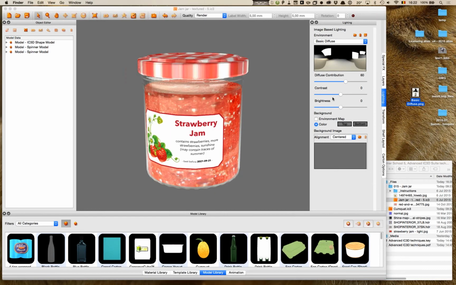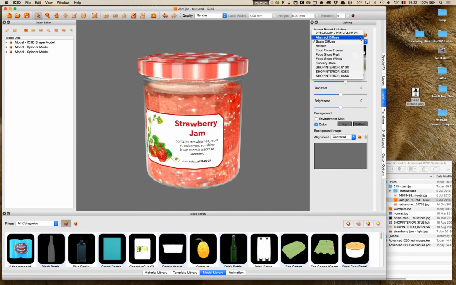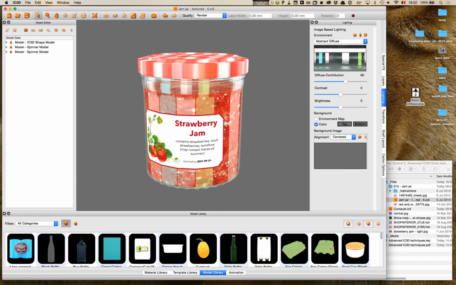So you can actually export them, and that also means that you could export one of the lighting environments that you have in here and then modify that to suit your needs. You can see immediately that when I go to one that has color in it, this abstract one with the cyan and the green color, I see those colors reflected on here immediately as well. And that's exactly what I was talking about by simply inserting colored light information in that light map. You actually have colored lights shining on your objects.